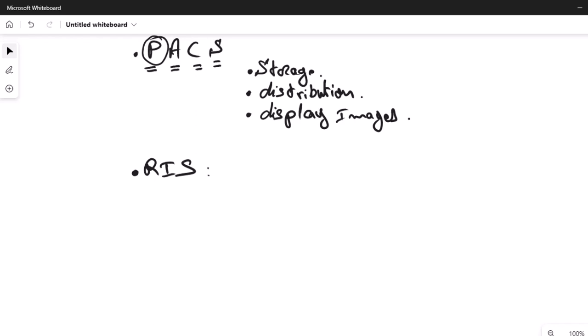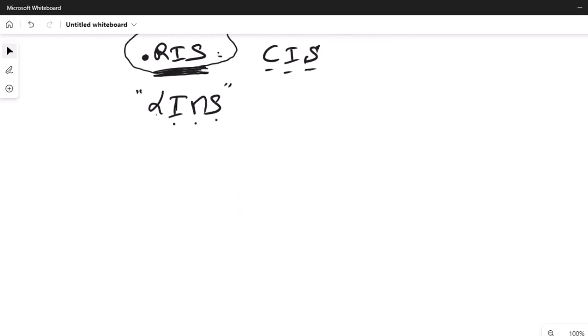Okay, so this is another thing. Here, the RIS is, as I said, unique to radiology. Other departments have similar systems that are tailored to their textual workflows, and these systems are known as CIS, Clinical Information System. We can find in radiology the RIS as a CIS, and in pathology, for example, we can find the LIMS, Laboratory Information Management System.